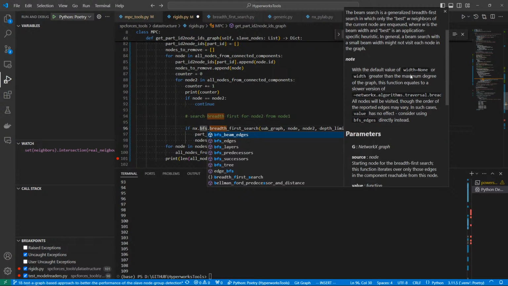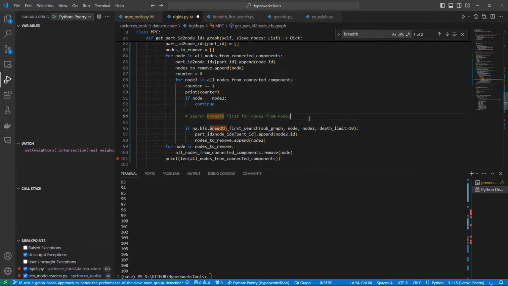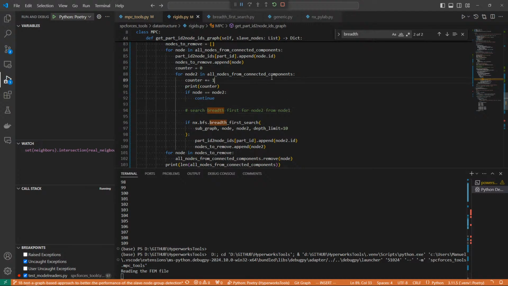The beam search is generalized breadth first, whatever. Yields edges in the beam search starting from source, giving a pair of nodes. What does it do if it's not working? Does it then return none? Hopefully, then I could use it like this. Let's see if that's any better. I think so.